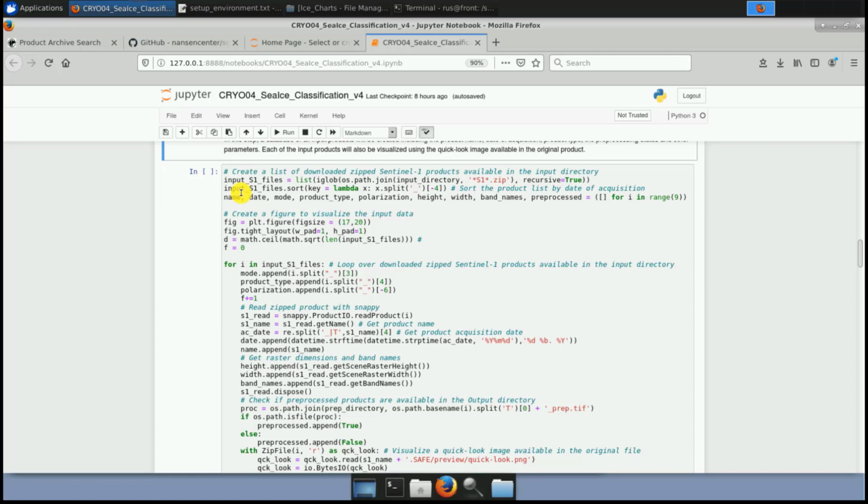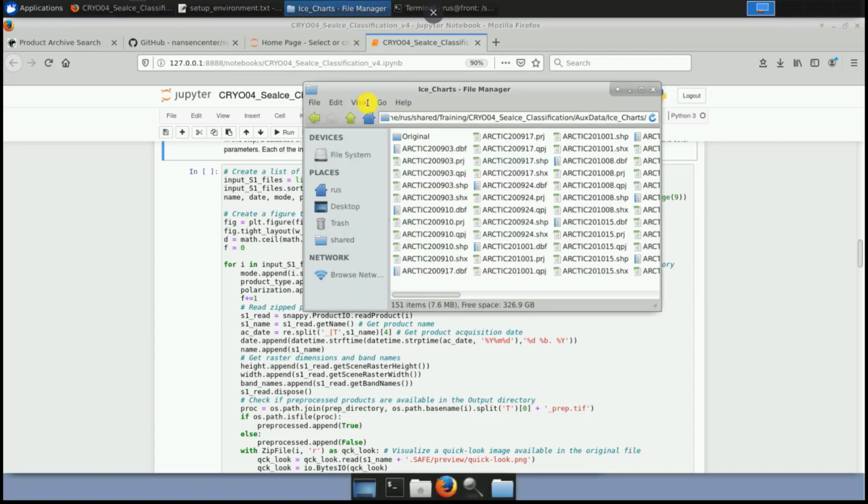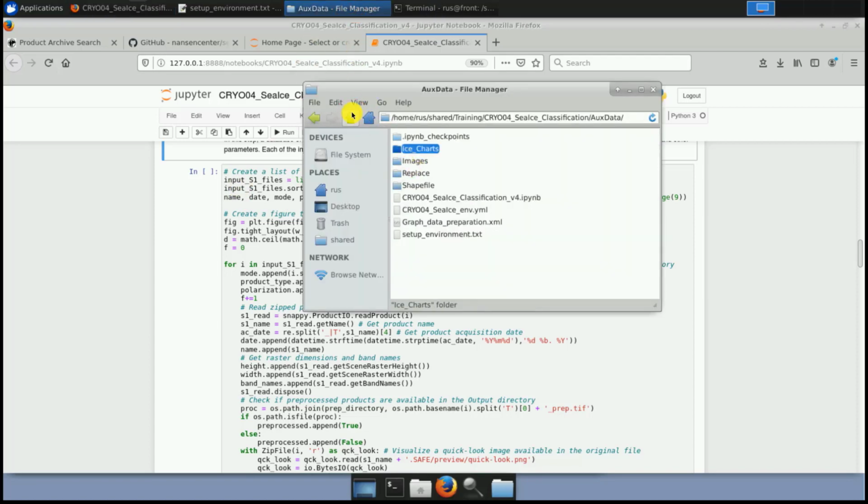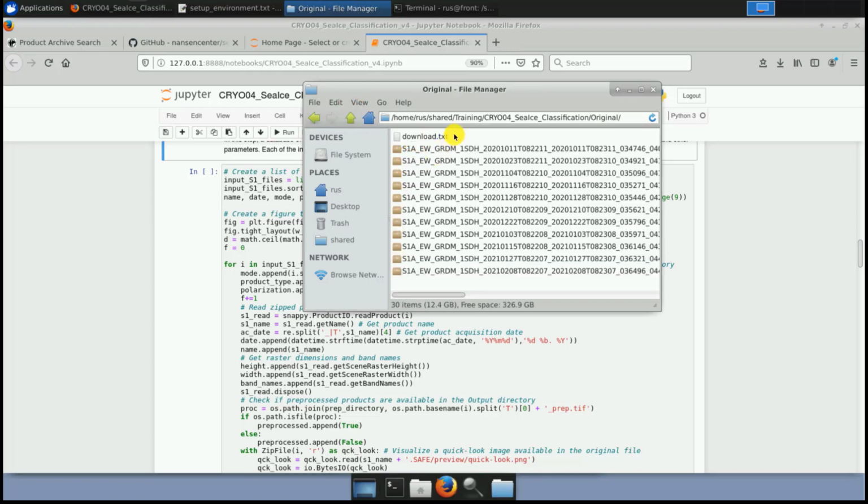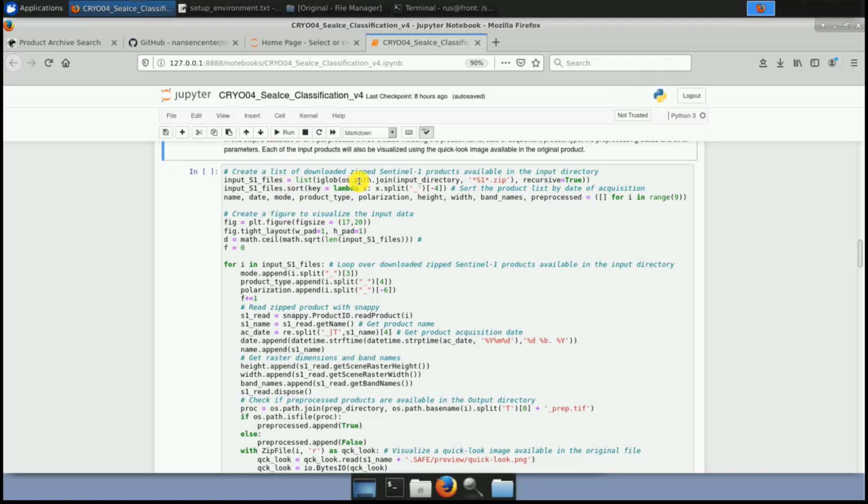If you remember how the name of a Sentinel-1 product looks, let me show you. It includes the date and time of acquisition right here. So we can use this to sort the records in our list by the date of acquisition.